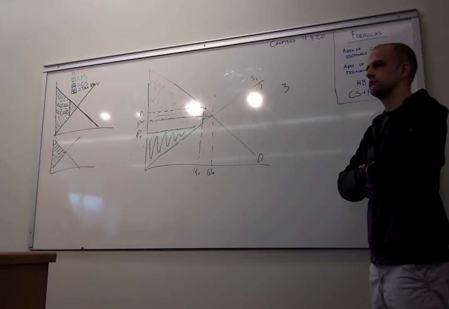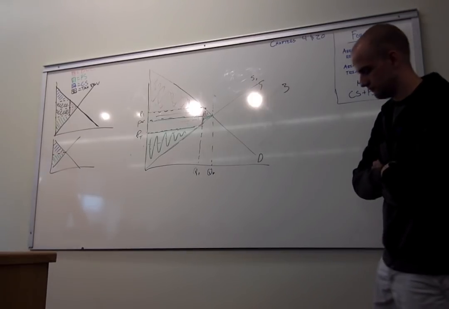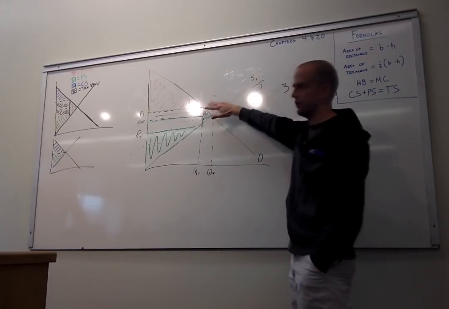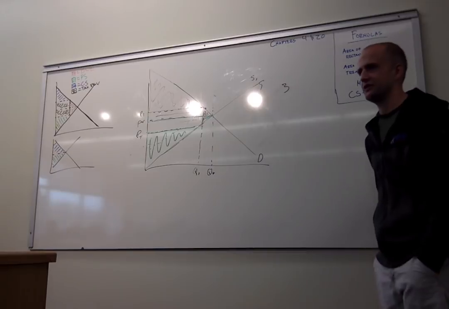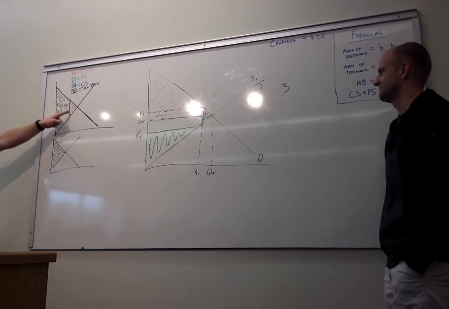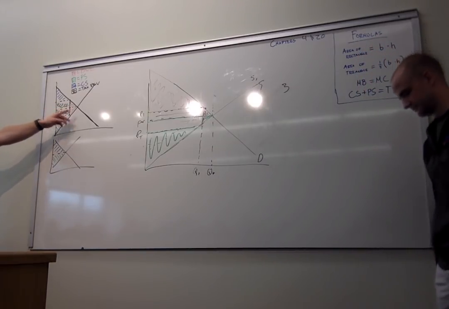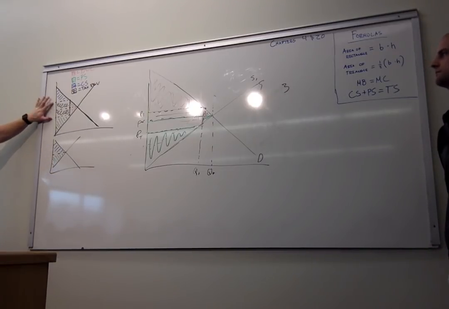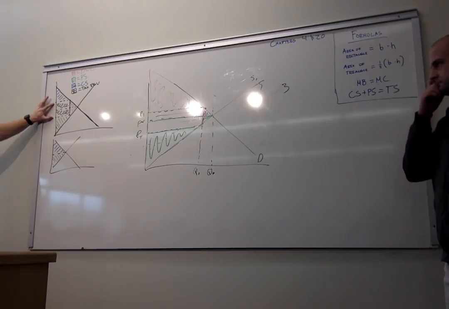Question, on the first one we did, where the deadweight loss is, is it supposed to be green and a different color, or is that whole area deadweight loss? That whole area is. That's just the marker I had in my hand at the time. Okay. So that whole triangle is deadweight loss, because those transactions are no longer happening. And this area doesn't count towards surplus because it's tax revenue, so it's going to the government.